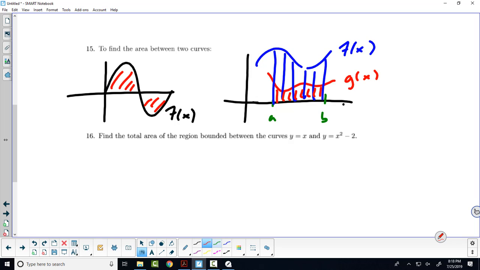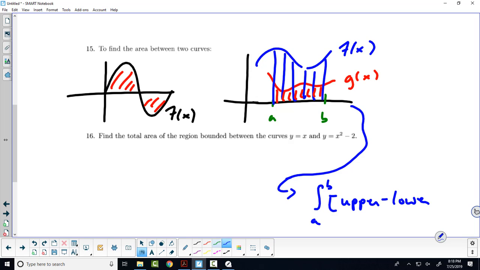But the net result of that is really just saying to find the area between two curves, between a and b, we're going to take just the difference between the two functions. In fact, let me just write it this way. It will just be the upper minus the lower. That's the only thing you have to be careful of, is taking the upper function minus the lower function. That works whether you're in the first quadrant, like I drew my picture, or anywhere else. By upper, I mean the one above, the one with the greater y values. That will always work.